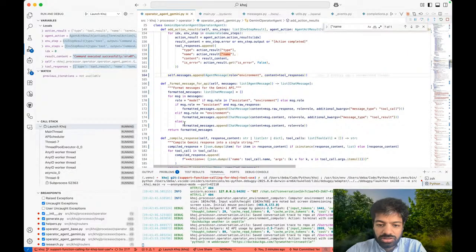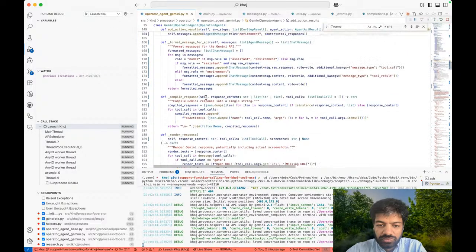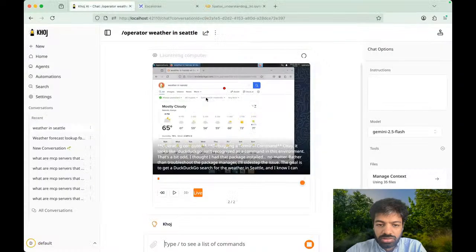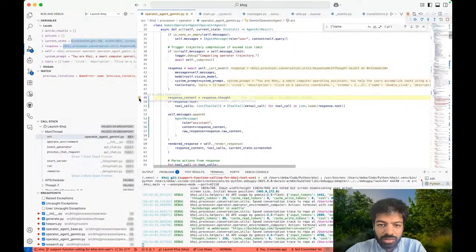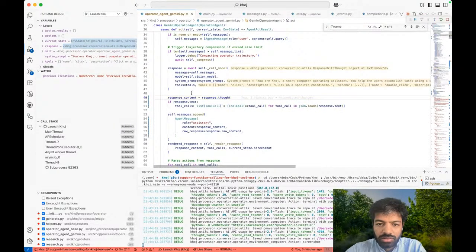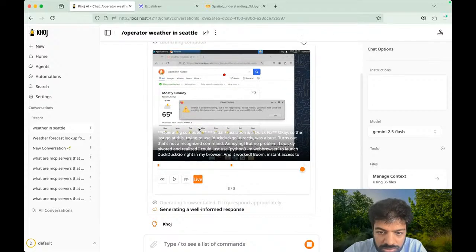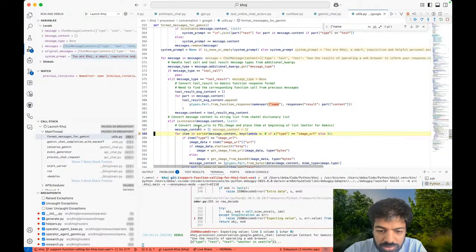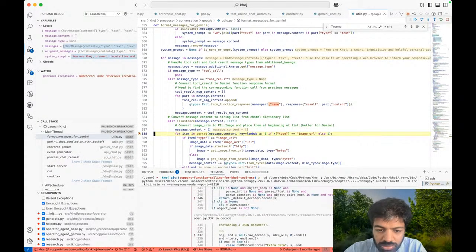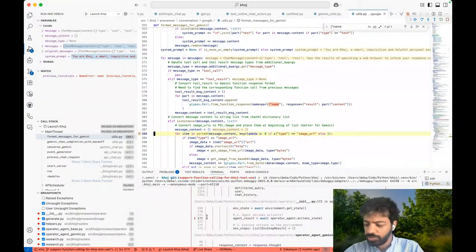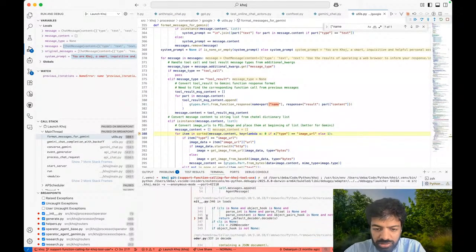So I can remove these breakpoints for our purposes now. Okay, so at least we're able to loop here.